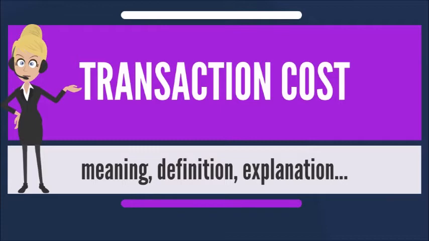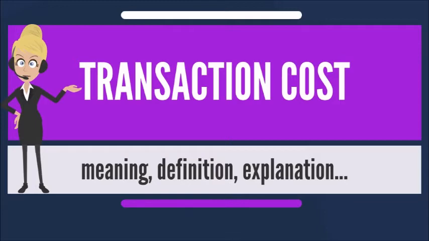Transaction cost theory tries to explain why companies exist and why companies expand or source out activities to the external environment. The transaction cost theory supposes that companies try to minimize the cost of exchanging the resources within the environment. According to Ronald Coase, every company will expand as long as the company's activities can be performed cheaper within the company than by outsourcing the activities to external providers in the market.